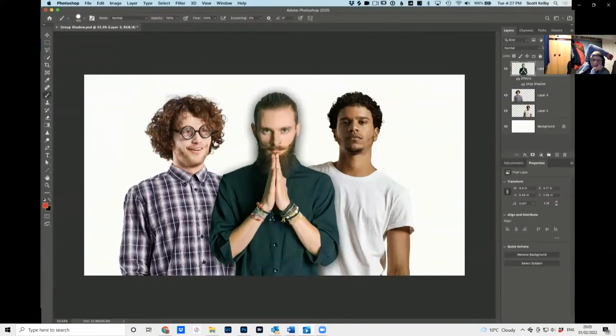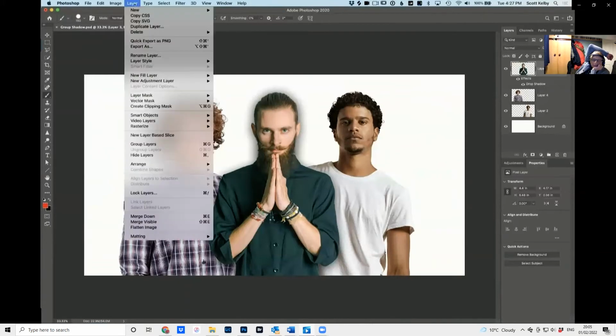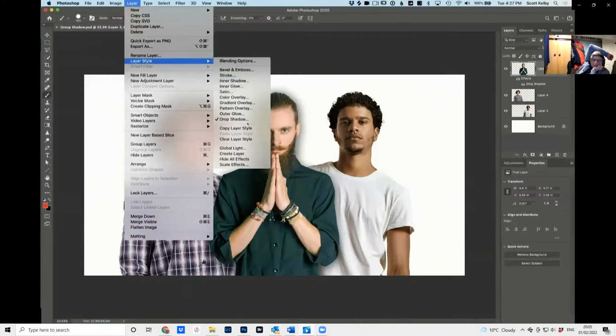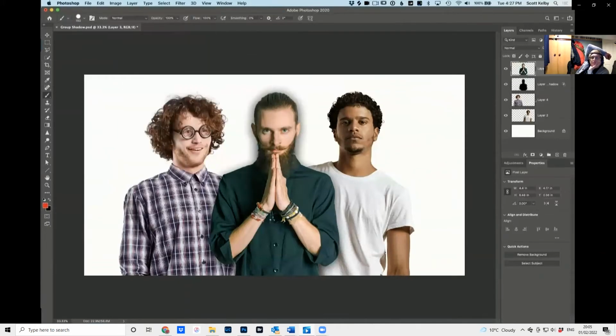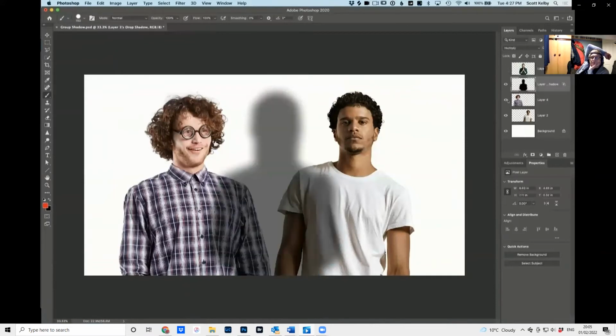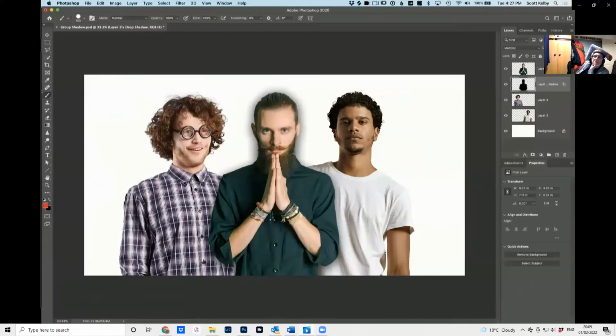We're going to remove the shadow from that layer. Go into the layer menu, to layer style, choose create layer, and now look, it's its own thing. It's just a shadow. I can edit it, right? Why don't you go grab an eraser, get a nice big one, get rid of what's on his shoulder, what's all around his head, over here, all the way to that guy's shoulder. All right? And now the shadow is where it belongs, on them.